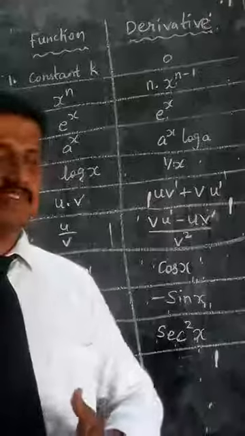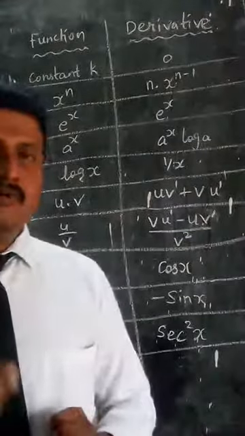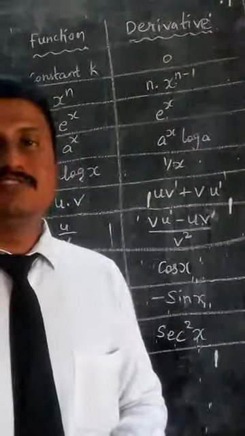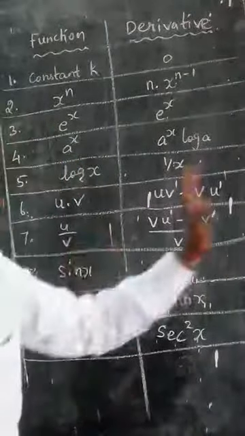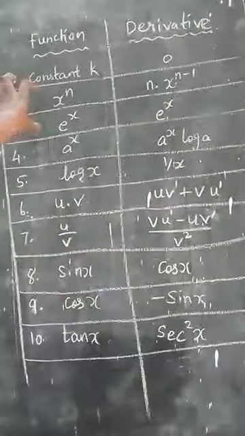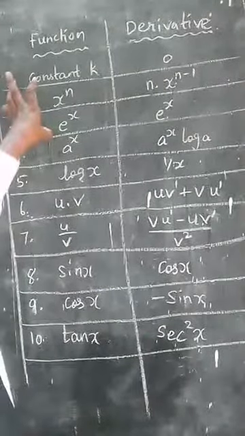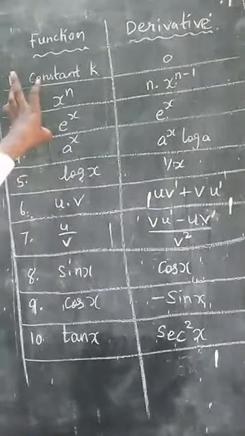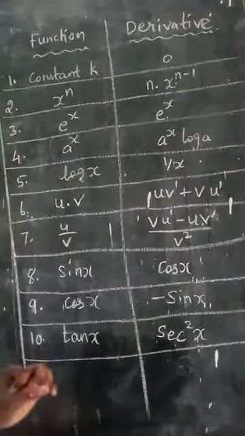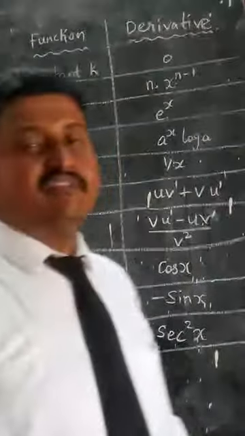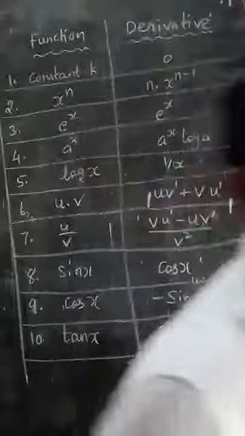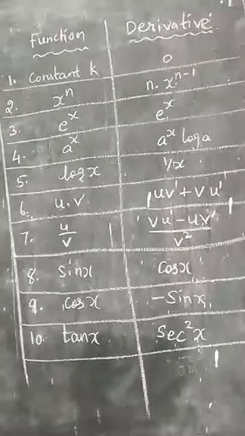So all these formulas we have to memorize first. Without memorizing, we cannot go to the next video and see the problems which are explained to you. Only if you are thorough with all these formulas, you can boldly enter into the problem section. So it is mandatory for you that you first write all these things clearly in your classwork. Draw the table like this. After drawing the table and completing writing the formulas, definitely you should learn the formulas first. And we have a few more formulas to be learned, and I will show you the next formulas.